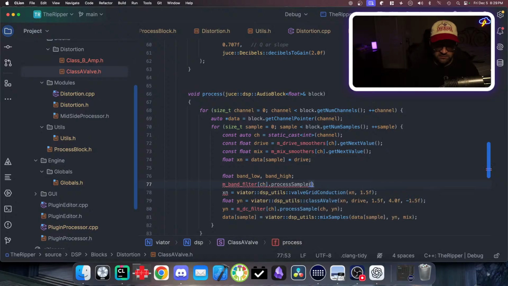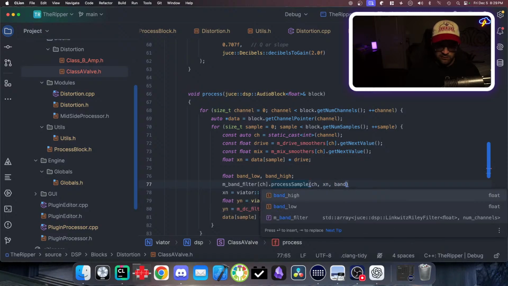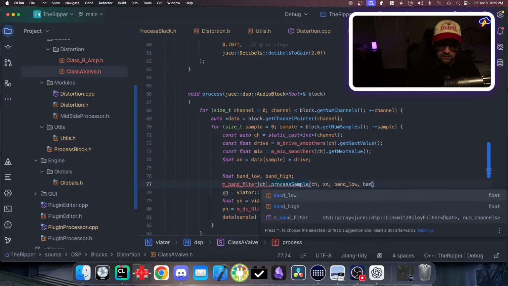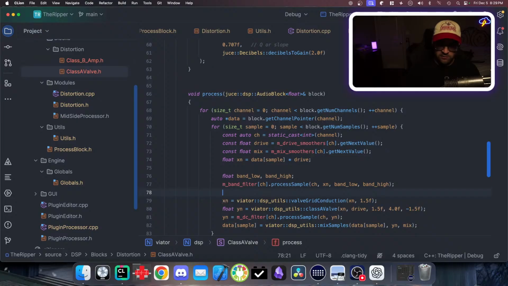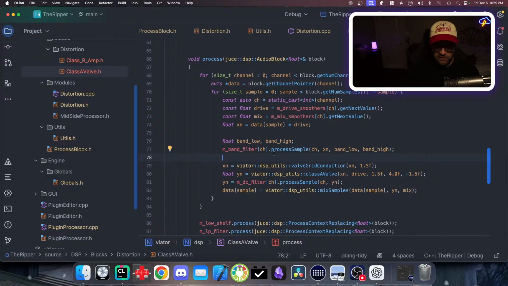So we'll do that. So it's a channel, and then it's X in, and then it's band 1 and band 2, or band low and band high. Okay, so there we go. Now it's separated, and we don't have any phase issue because we only cut it once, so they both have the same delay.